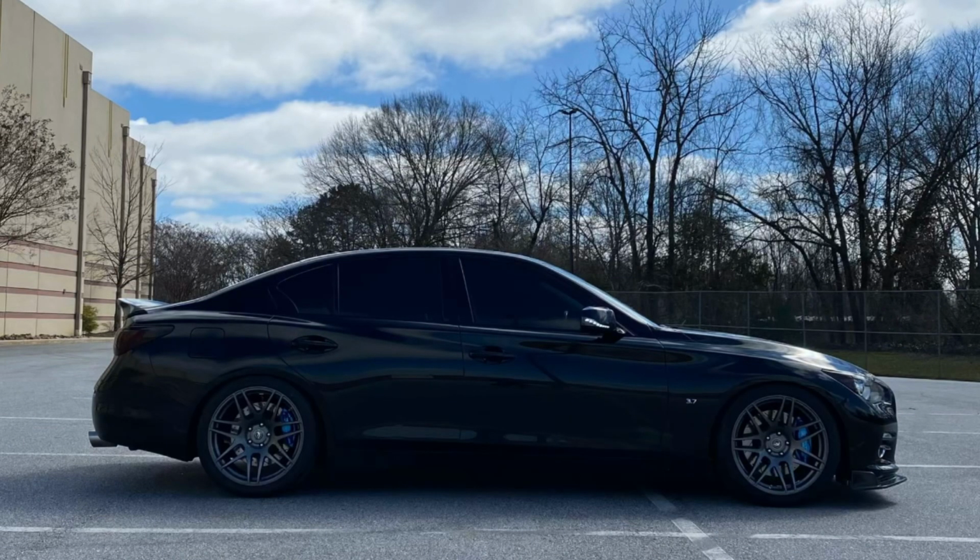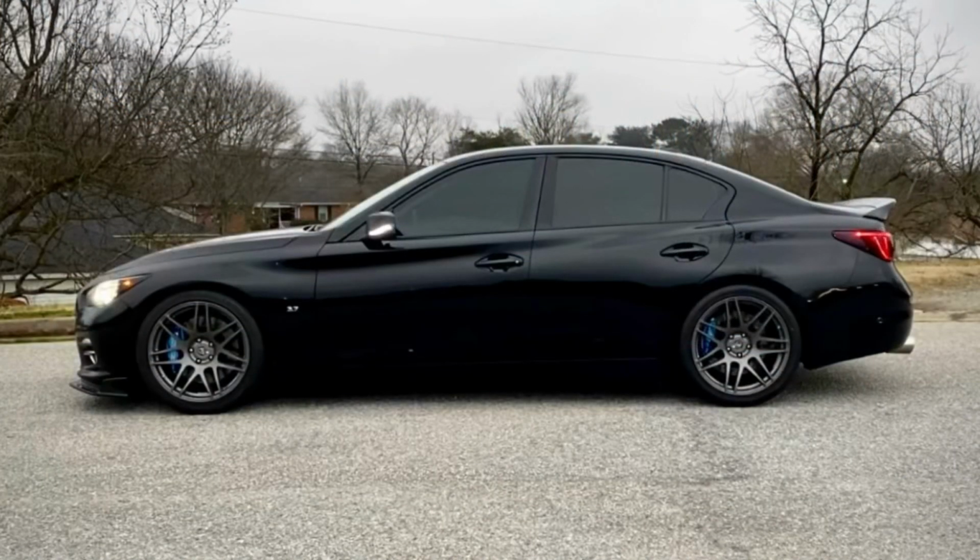So like I said, just again trying to figure out what I like for a daily driver and what would be a good combination, given the fact that they're so easily adjustable. You just adjust the knob, and we have these extensions in the back. It doesn't really take much, so it's not like you have to make a bunch of adjustments between trips. Like you leave for a trip and you want to have good ride quality, and it's a big deal to change it when you get to the mountains or the track or whatever.